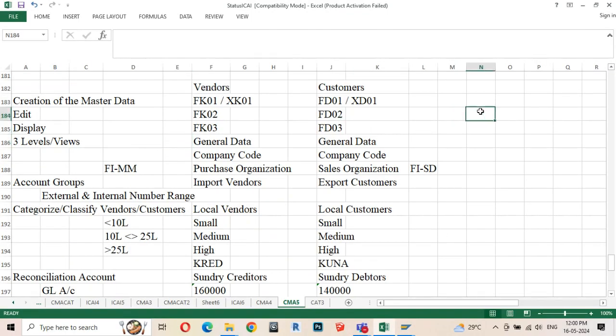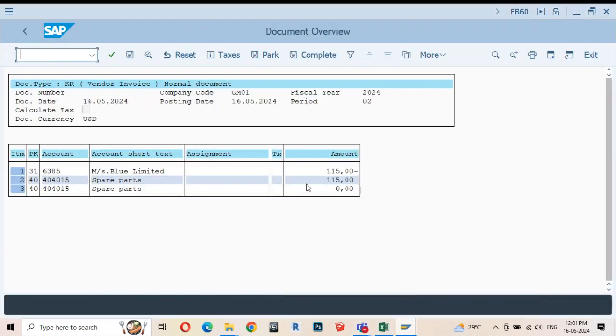Let me just put it this way. 9,775 divided by 115 is 85 rupees. So 85 rupees as of today is the exchange rate for a dollar as far as this transaction is concerned. All right. So this is the way you tackle your foreign currency transactions.